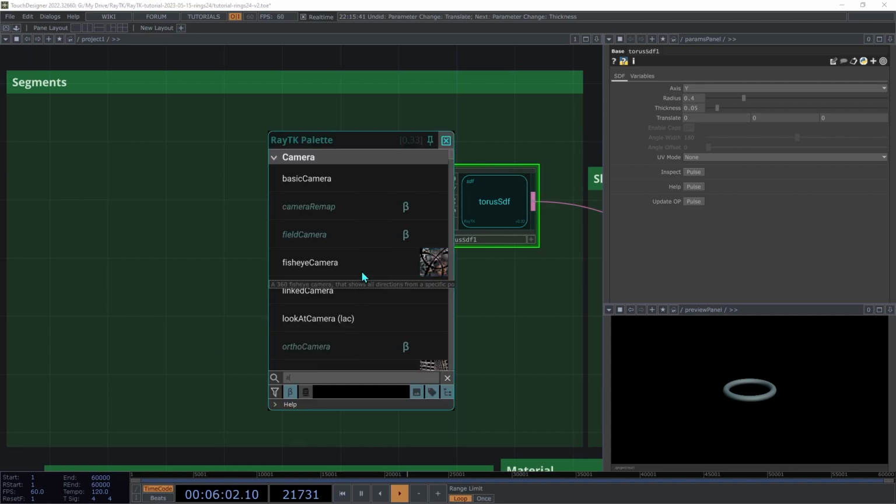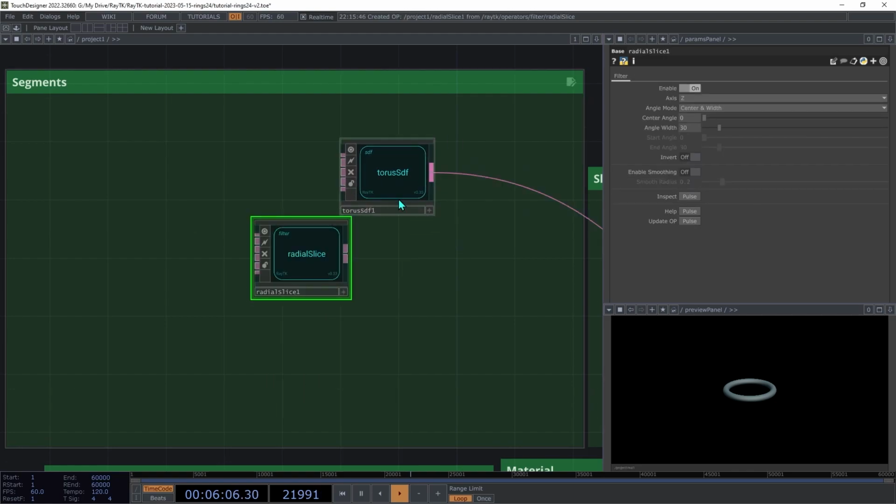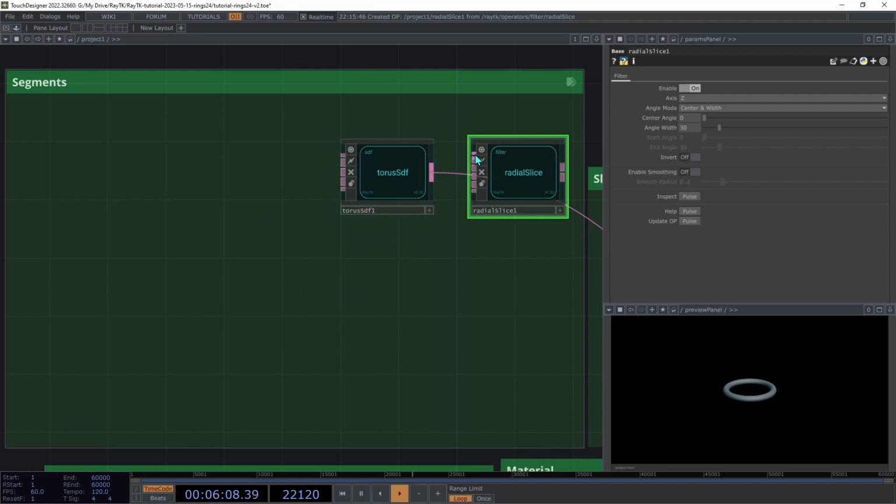Create a radial slice operator, and we can insert that between the torus and the renderer. Set the axis on the radial slice to Y, and then increase the angle width to around maybe 130.